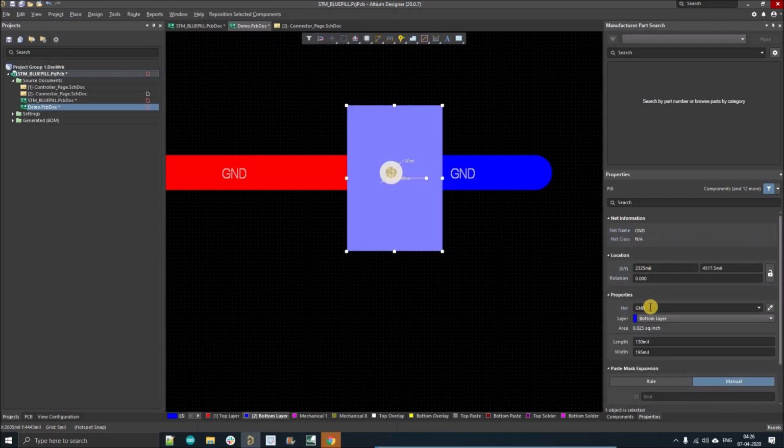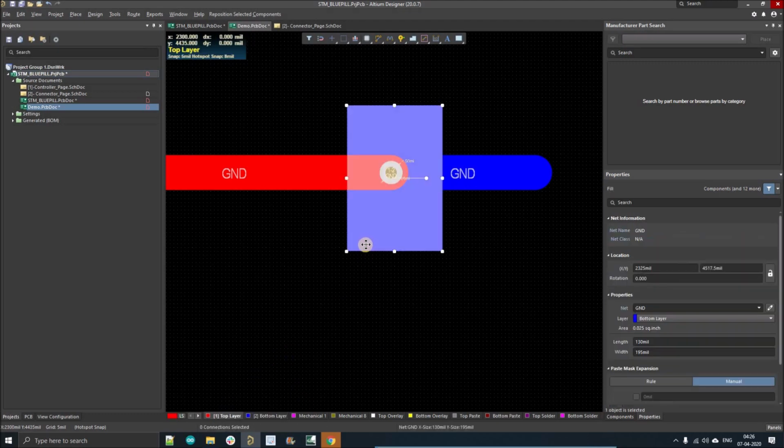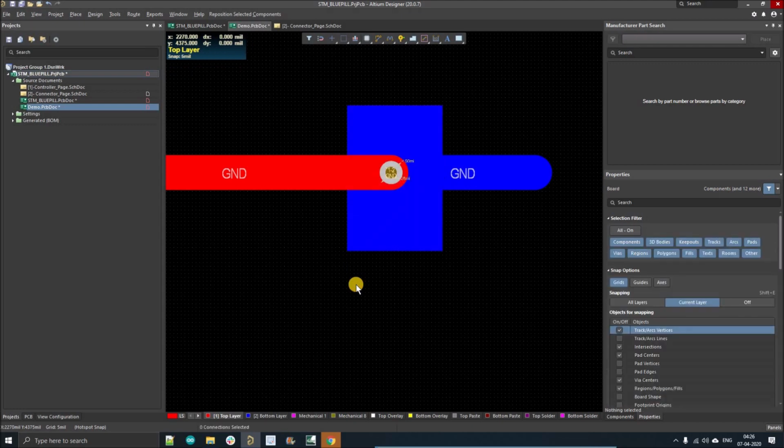You can click and change the net name from there also. Now go to the top layer, Control C, copy the bottom layer fill, Control V, press L, it will be changed to top layer, and like this.